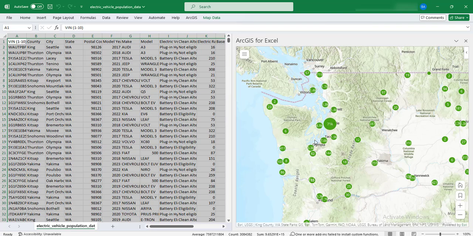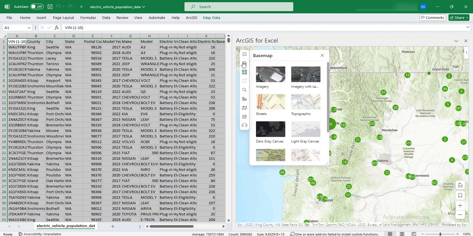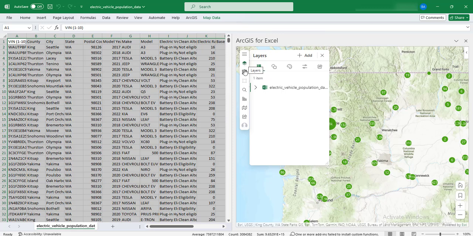So that is it. We can change the base map. You can change the base map by going here and changing your base map. You can also measure the distance and do analysis on it. Also, this ArcGIS for SL is also having originally installed data such as population, income of countries, and all of that is also here.